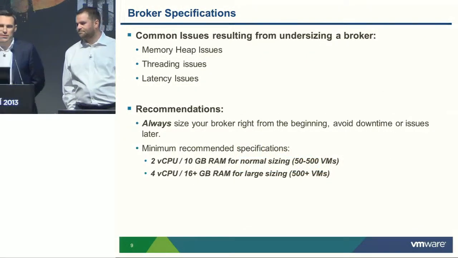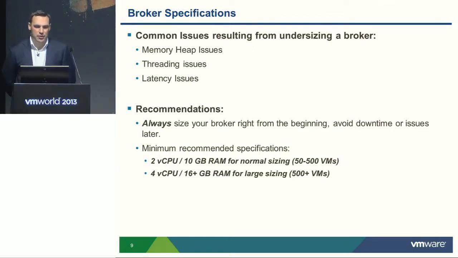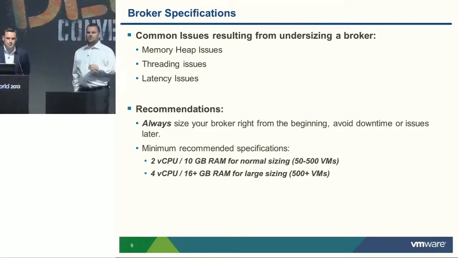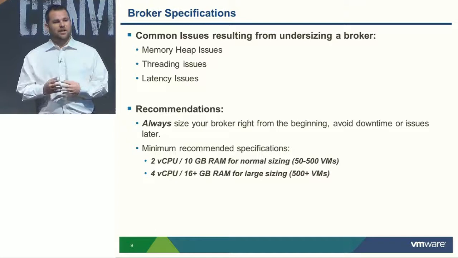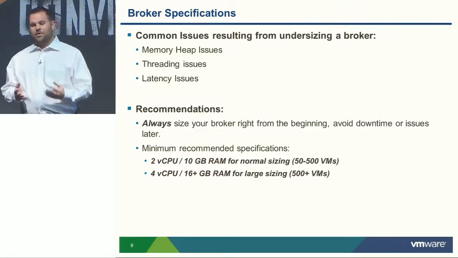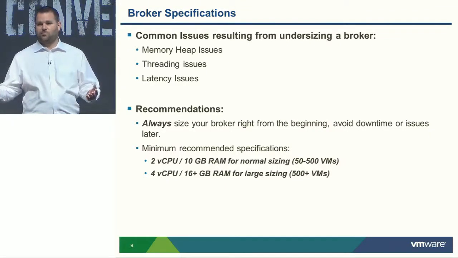Some of the other issues that we've seen in the environment are around sizing the View brokers. Jack, I don't know if you want to jump into some of the things that you've seen. Sure. From a broker sizing perspective, one of the biggest issues I see with customers is that they start with a proof of concept. You have one server, you're just trying out the product, and then from there you want to move into a full deployment.